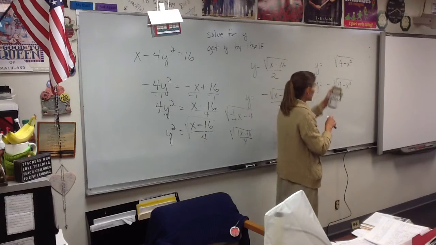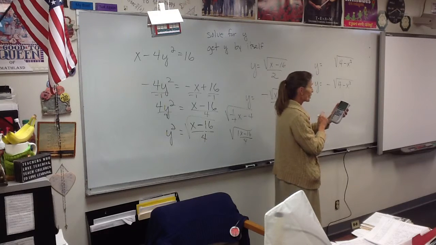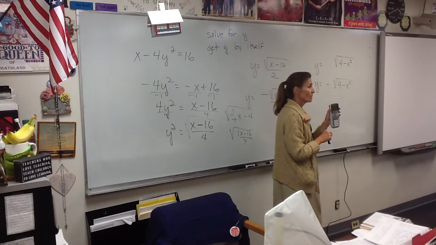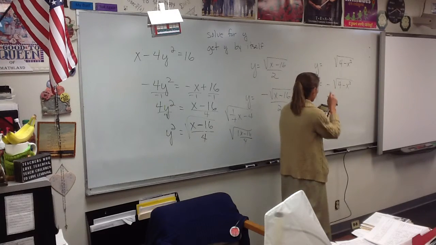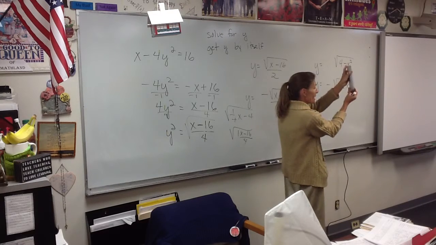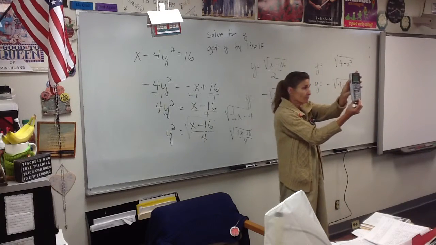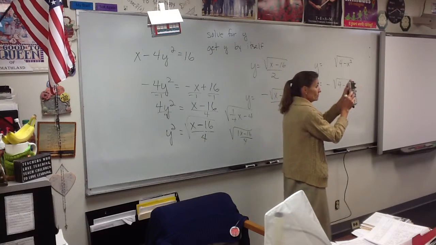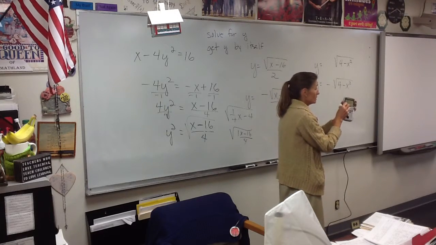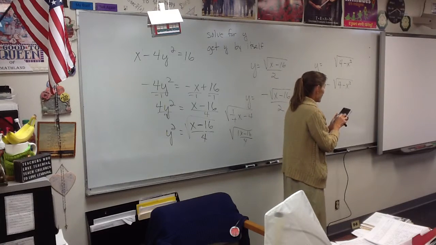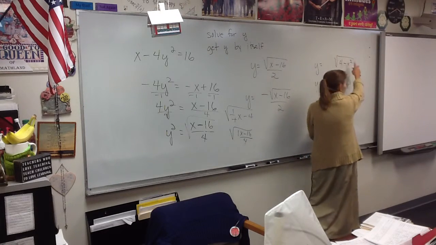When you put in that top equation, you're going to type square root and 4 minus x squared. Close the parentheses. Then go down a line and do negative. And when you do negative, make sure you're using the negative button, not the subtraction. Where do you put the equation? Go to Y equals, and then put in the equation. Y equals 4 minus x squared. You've got to have a radical sign around it.